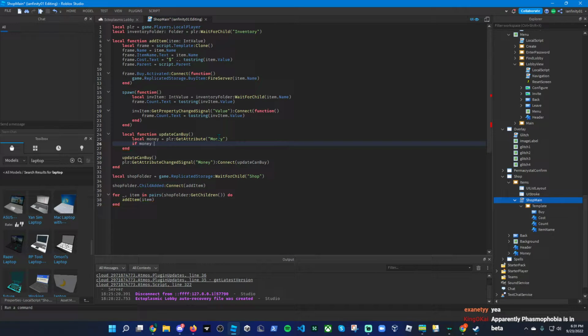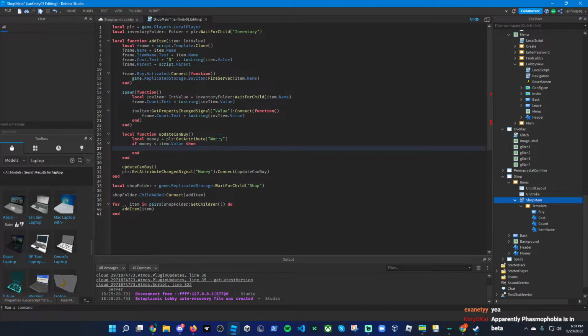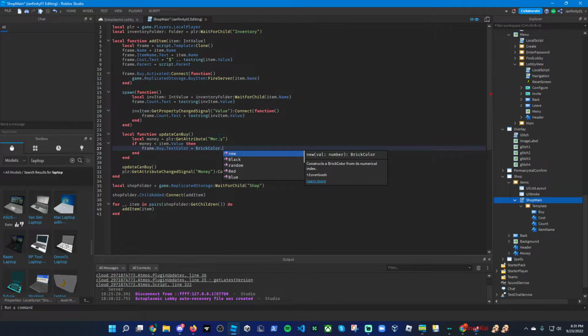So if money is strictly less than item.value, which is the cost, then we can gray it out. So frame.by.text color is color 3. No, it's dirt color. Dirt color is dot white.